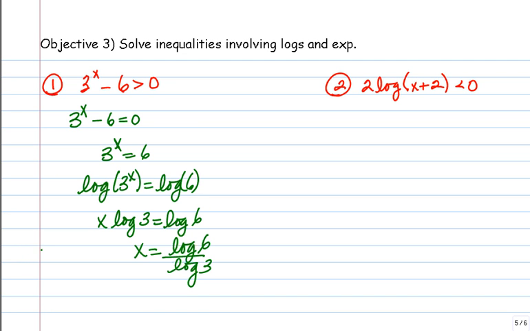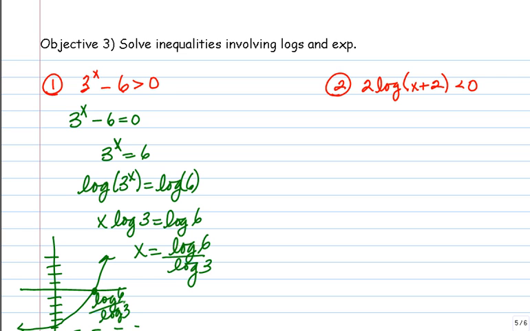You can also think of it like this, right? 3 to the x minus 6 is that exponential function of 3 to the x shifted down 6 units. And I'm running off the screen here. So envision this bottom line as being negative 6. So that's going to look something like this, right? So 3 to the x minus 6 is greater than 0. What does this x equal log 6 over log 3 represent on the graph? Right, since we set it equal to 0, that represents our x-intercept. So we know at this point is log 6 over log 3.